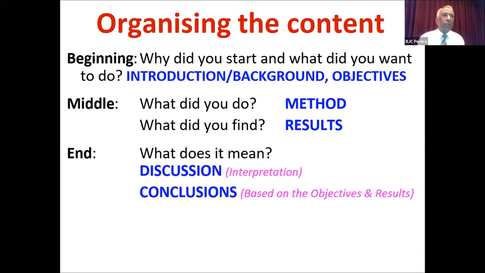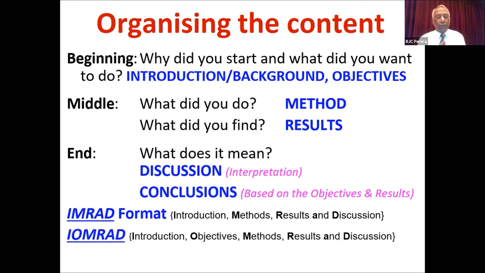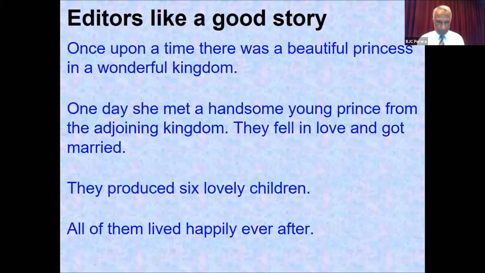It does not require you to say your difficulties in conducting this research or how very nice it was to do this bit of research, none of that, but it has to be scientifically concluded with the objectives and the results. We have heard about the IMRAD format, introduction, methods, results, and discussion. But I would like to suggest to you, because nowadays most journals would also put in the objective, so it becomes IMRAD, where introduction, objectives, method, results, and discussion are the real basics of the scientific paper.